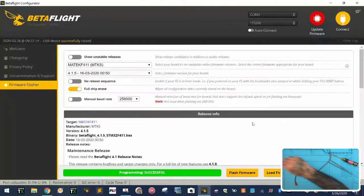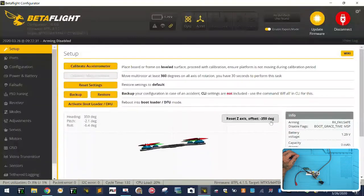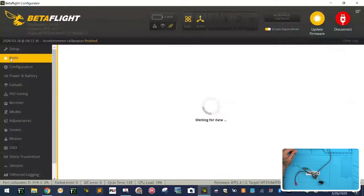Now that that's ready, let's go ahead and log in, connect, apply custom defaults, connect again. All right, and here we go. So let's calibrate. Now I know this board's sitting at an angle because of that, but I'm not gonna worry about it right now. First thing I'm gonna do is go to ports.